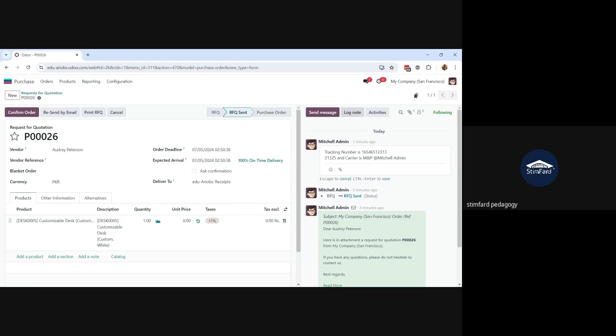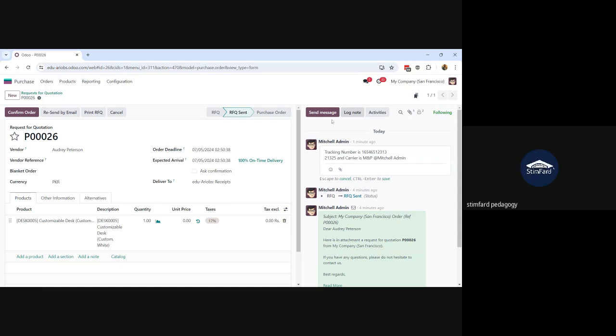Let me tell you. So log notes: every document in Odoo has this chatter box, which has the options of send message, log note, and activities. So log note is basically used for internal communication. So you can log anything that is related to this document, that should be part of this document history, and you can also address any of your internal users on that log to get notified.